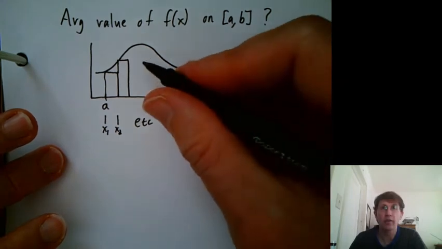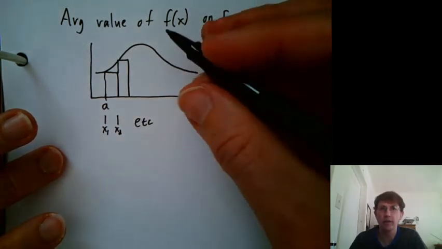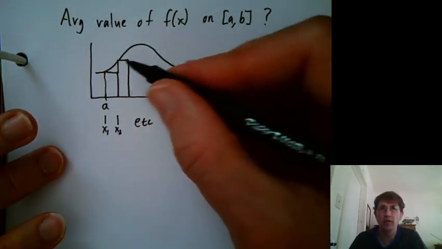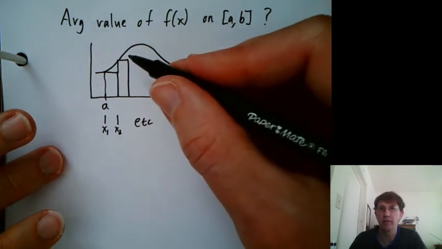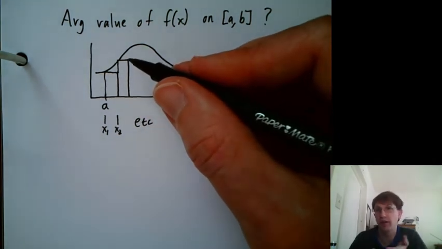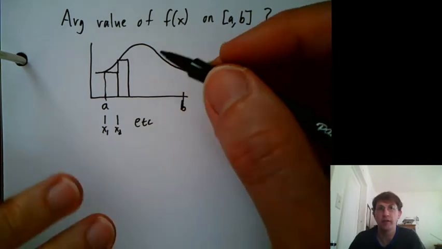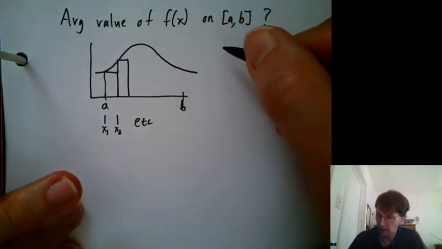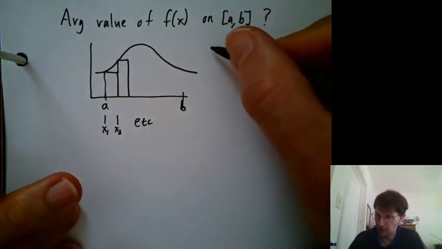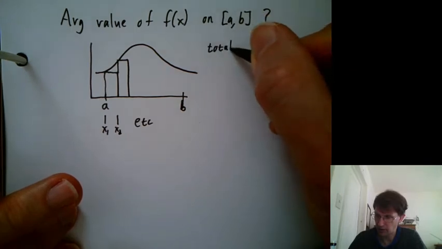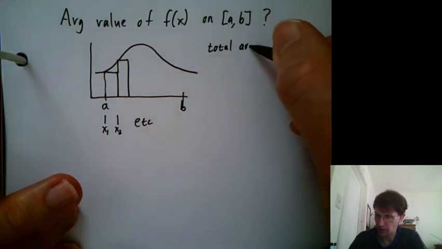So what's the total of those boxes? You see I'm kind of approximating the curve with a bunch of flat lines, almost like sampling it statistically, but not randomly sampling it, very regularly. So we could say, what's the total area of those boxes?